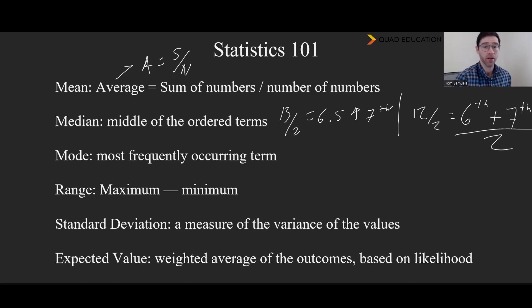And then we have the standard deviation. And that one sounds much more complicated than the others. Deviation, standardized. What does that mean? So there's a big old equation associated with that that involves summing a bunch of differences of the average of the term from the specific term squared and stuff like that. And you don't need to know that equation offhand. They're never going to ask you for a specific standard deviation value. They're just going to ask you to basically understand what it means. And what it means is the variance or the variation in the values within the set. So if all the numbers are pretty much the same, like if it was three, three, three, three, three, then that would have a lower, in fact, zero standard deviation.